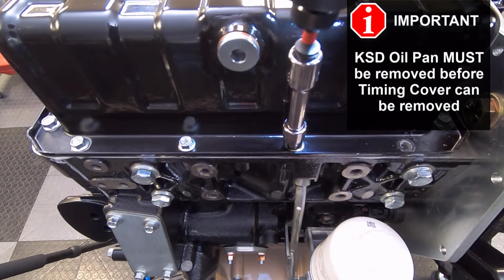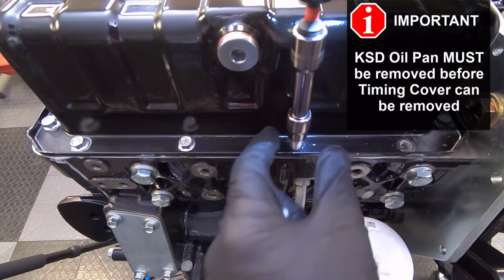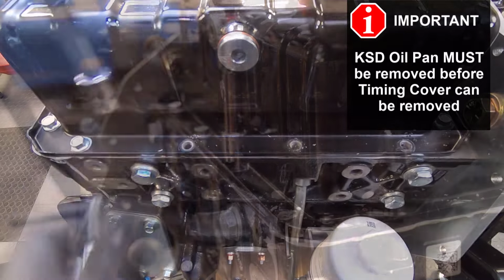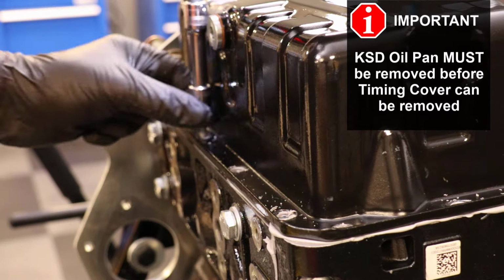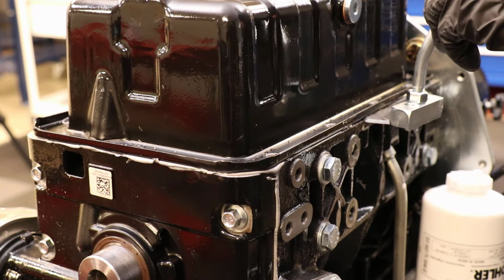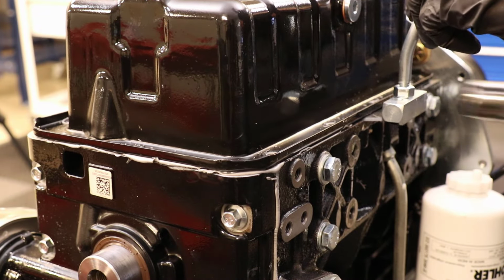To remove the timing cover on the KSD engine, the oil pan must be removed first. Use a gasket separator tool to remove the oil pan.